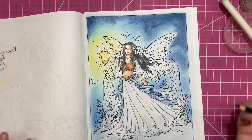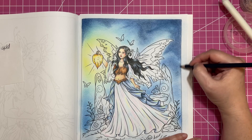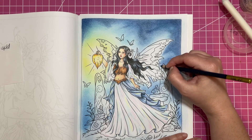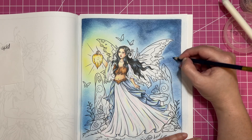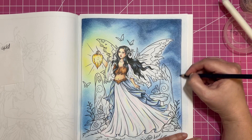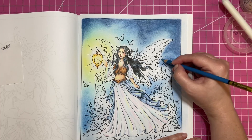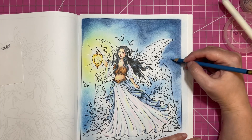I just have to keep layering, and I know that I'm going to have to keep layering — and that's what's kind of keeping me from layering, because I know I'm going to have to keep doing it and I don't really want to. I just want it to be done. It's like I've already colored this, I'm done now, but I'm not because I still have several things I have to continue to work on. Just keep layering — just keep layering, like Dory.